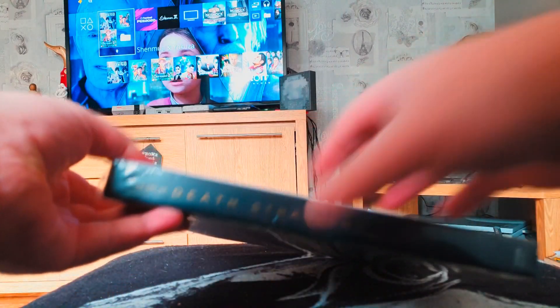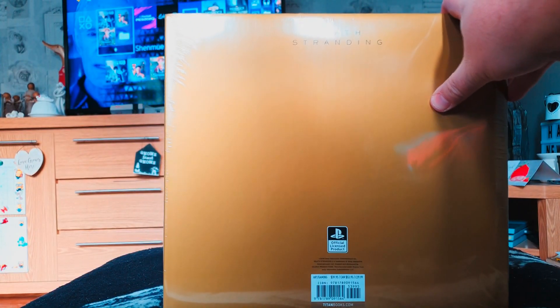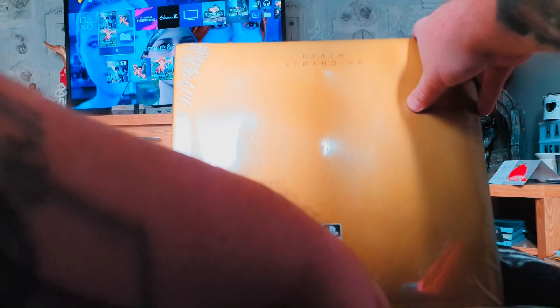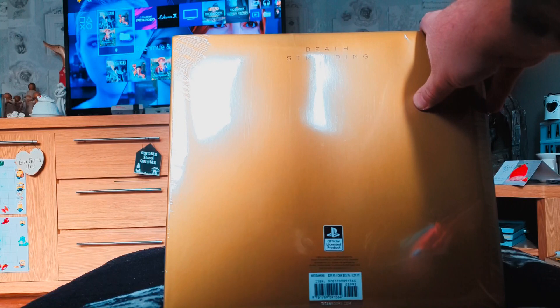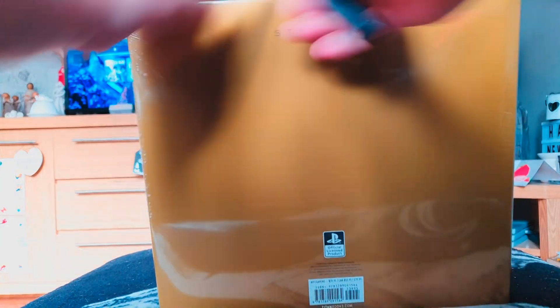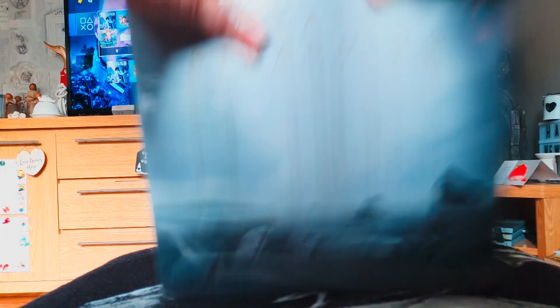I bought this from Amazon — it's obviously not the only place you can get it from. It did go out of stock quite recently as well, so if you can get a hold of it, I'm sure it'll be worth getting. The RRP for the US is $40, $54 in Canada, 30 quid in the UK. I paid about £21 for this one.